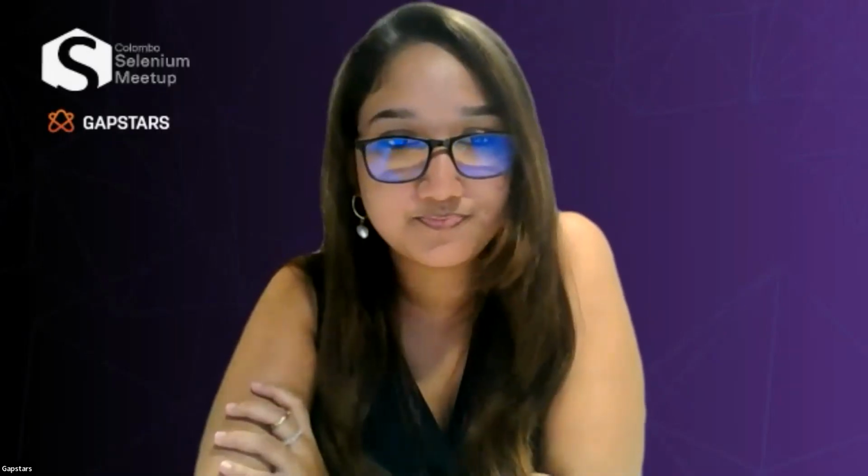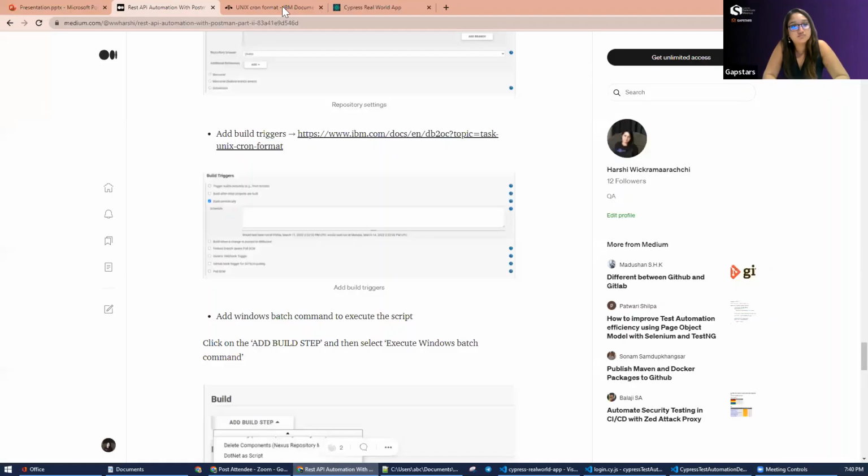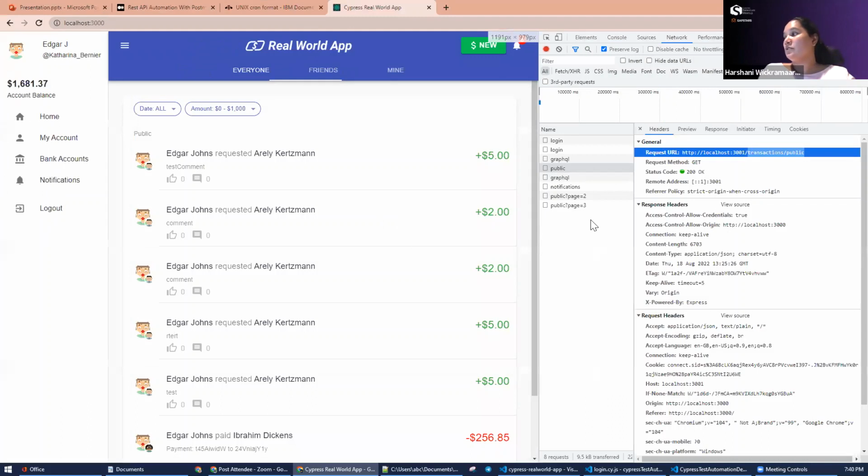The last question that we will take for the day is, can we throttle the network speed when we execute tests in Cypress? Yeah, we can do that. Let me share my screen again. I'll go to this UI.